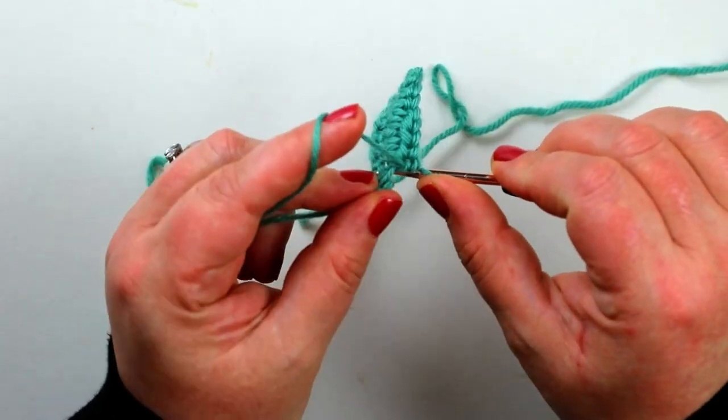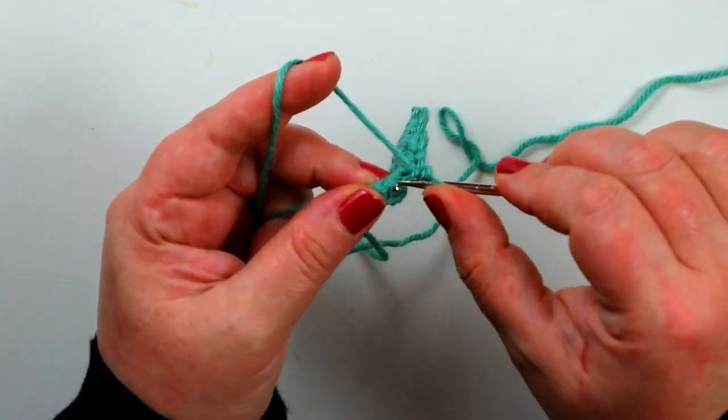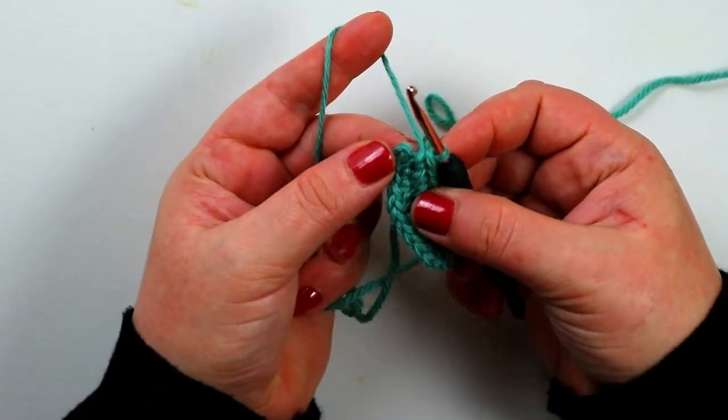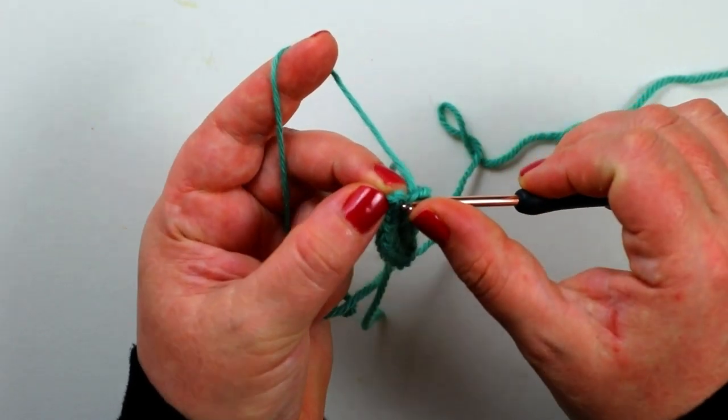1, 2, and 3. And we finish off our work with 1 slip stitch into our very last chain.